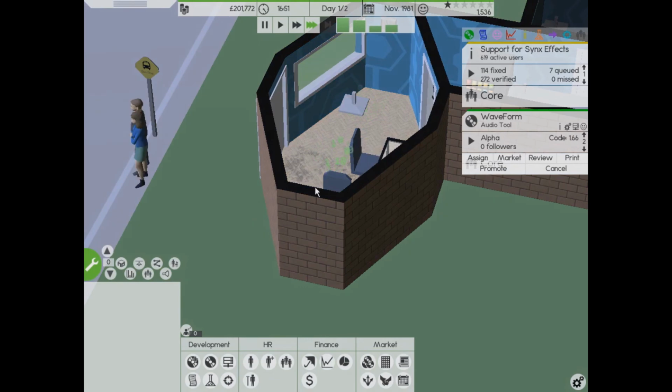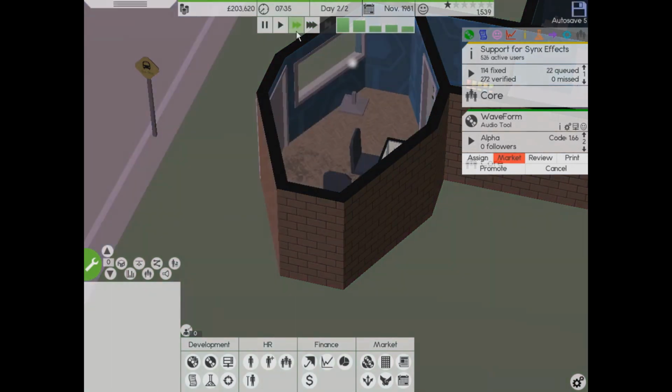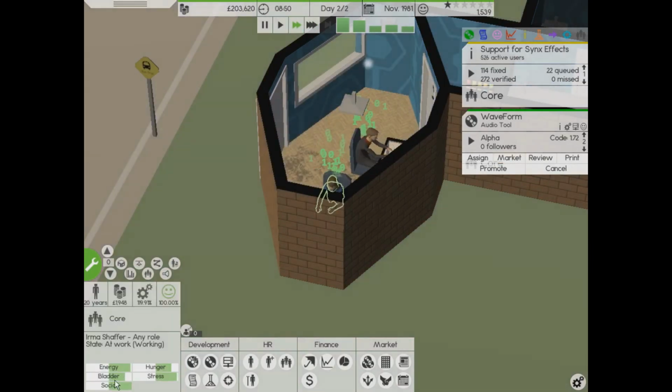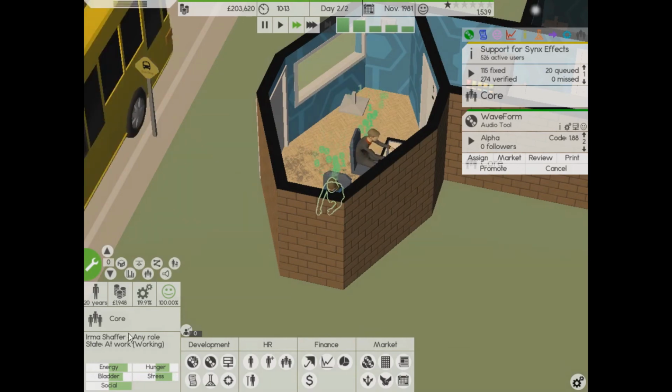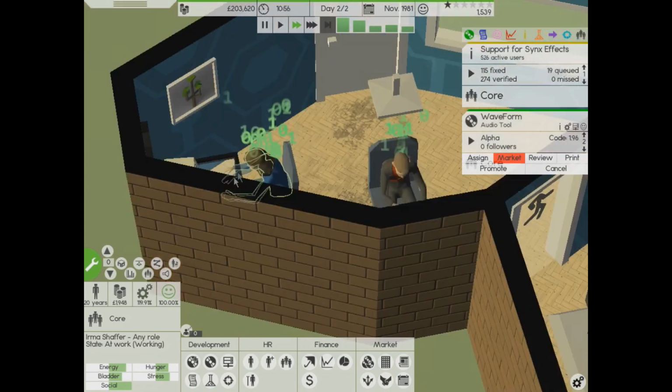Now, like I said, my employee will have needs, and as of right now, she's, come on, let me just start the day. And if I click it, I can actually see her needs. Now, bladder is sorted, hunger is sorted. Stress goes that way, so she starts getting stressful, but she should be fine. Her social, she sat next to me, she can't moan. And her energy, obviously that's another thing, but her energy is usually alright.